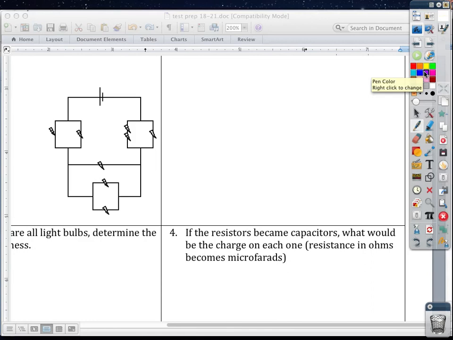Okay. So I would probably redraw this circuit and then just do like 1, 2, 2, 3, 3, 3, 3, 3. I mean, if you look at what you calculated, this was the 8 watts, this was 6 watts, this was 6 watts, and then all of these were 8/3 of a watt.